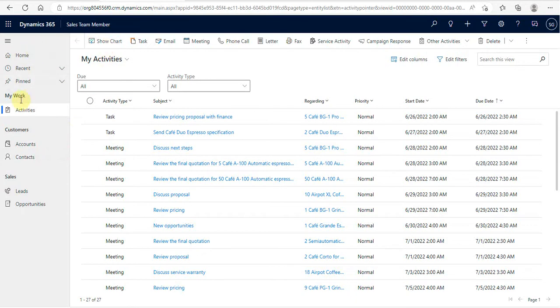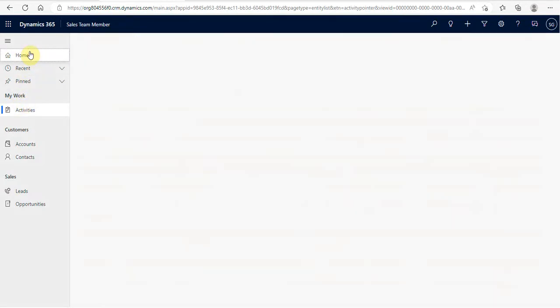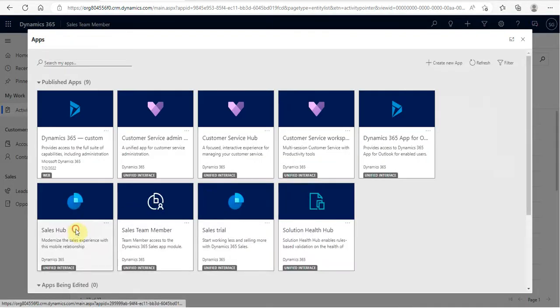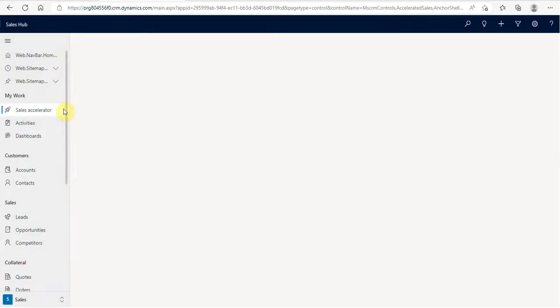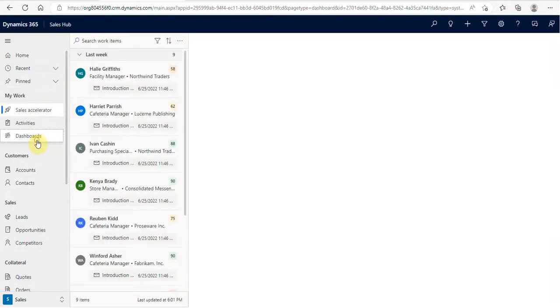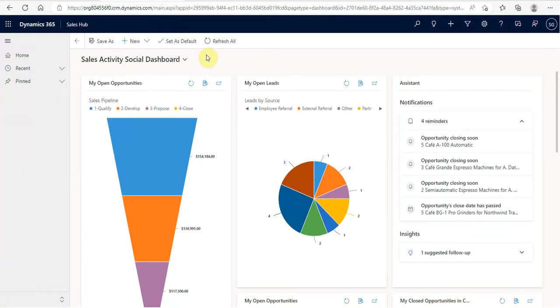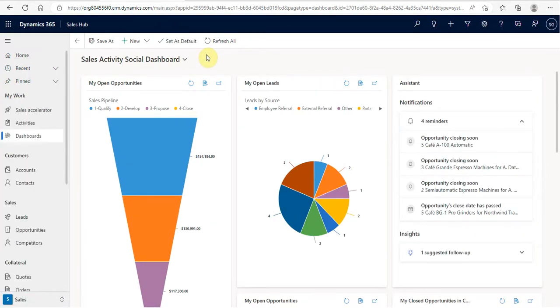Like let's say I have a dashboard. So I click on home, it will give me a dashboard if the dashboard has been configured. In this app that has not been configured, so let's go to the sales app. So in here you can see a dashboard has been configured. A dashboard is nothing but a sort of visual representation of the data in the application to meet your expectations, so that your manager or you know at what point, at what instant you have achieved what and what not.